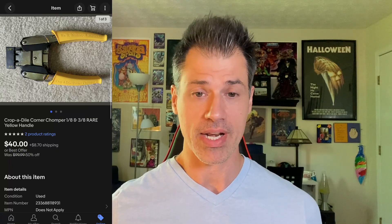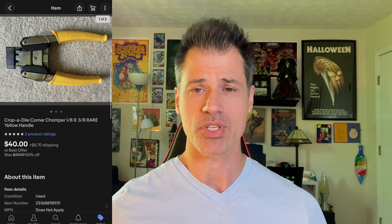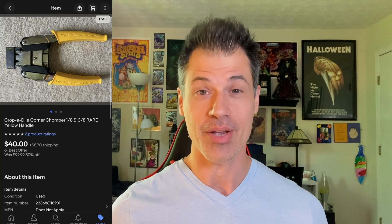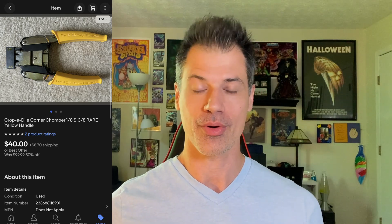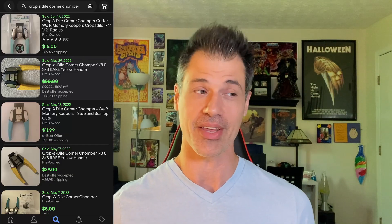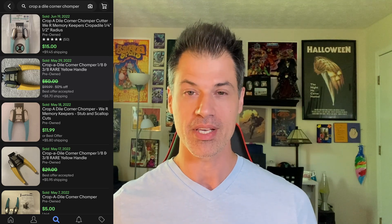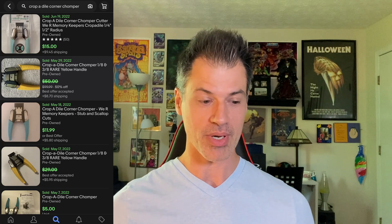I still can't figure out how I got $40 for these Cropodile corner chompers. The colors vary — there's blue options, and I felt the yellow option was a bit rare when I sourced these. I had them listed for $50 and finally took an offer of $40. The buyer paid $53.30 all in, and they only cost me $1.99 — but they did take a year and a half to sell. Just throw it in a bin and forget about it. I believe in growing my inventory; I don't need fast flips. Pre-owned items on eBay don't command the traffic that Amazon does, so just be patient.